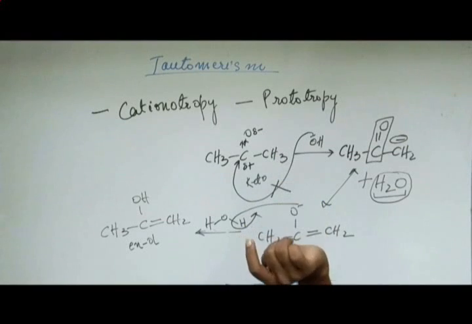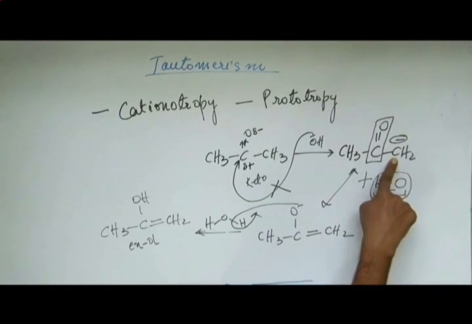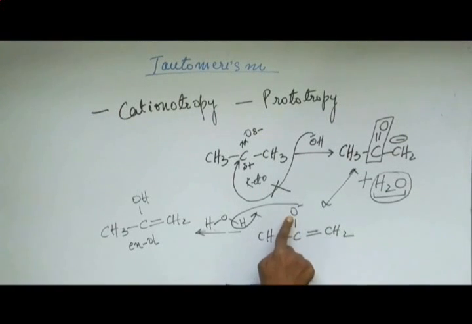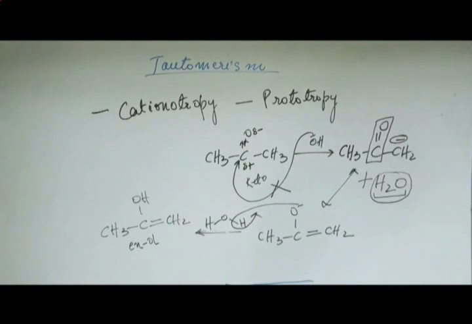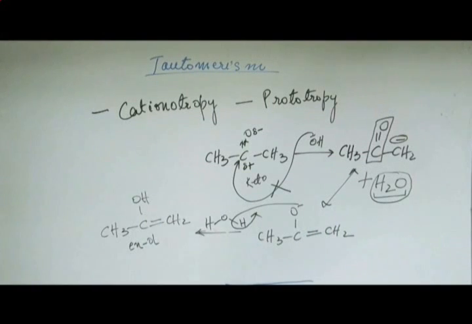So basically what has happened is base came and abstracted hydrogen from atom A. Negative charge developed on atom A. That negative charge delocalized and went to some other atom, atom B. And that atom B abstracted back the hydrogen and formed a bond with that hydrogen. So a hydrogen has been transferred from atom A to atom B. It is prototropy, movement of proton, or cationotropy, movement of a cation. And this is called tautomerism. This is the basic idea of tautomerism, that H+ will be moving from one atom to another. In this case it is moving from carbon to oxygen.